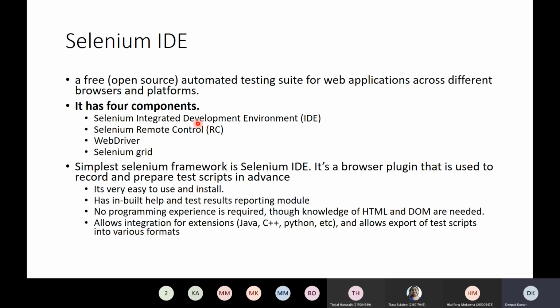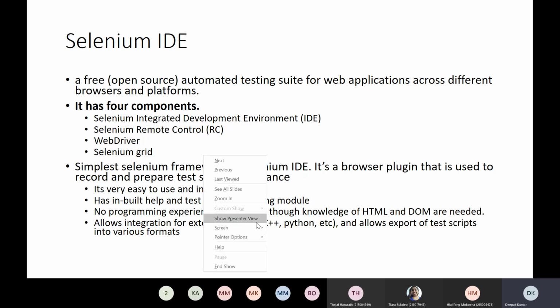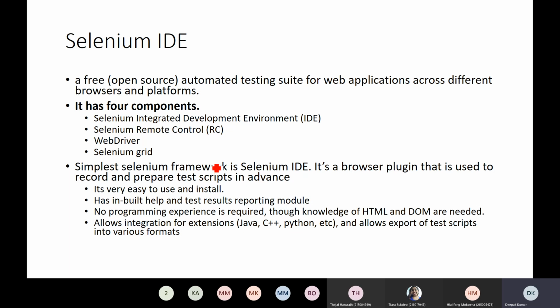There is something else which does support a wide range of browsers, which is the new version called the WebDriver, which is part of the Selenium testing framework. The older version is IDE, a scaled down version. You shouldn't call it older version, it is still there. It is an IDE environment which acts as a plugin for the browser for testing different applications.